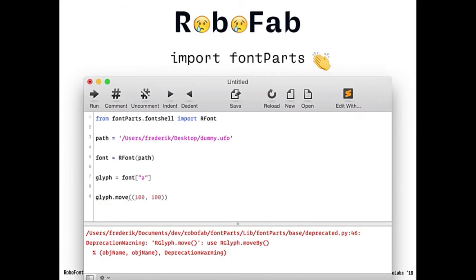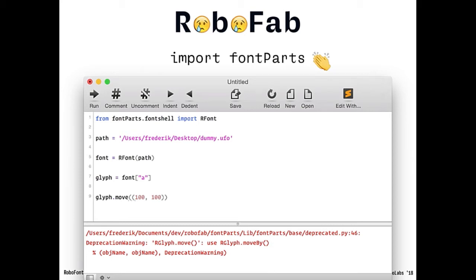But things will also not work because of the legacy that we have to really carry, and at some point we really want to cut a lot of this legacy. For example, move. Moving a glyph attribute or method, it's just like moving the glyph, in this case 100 and 100. The problem with move is that you also have components, and a component has a position, and never mind. So it changed back to move by, which is a more clearly defined method for moving.